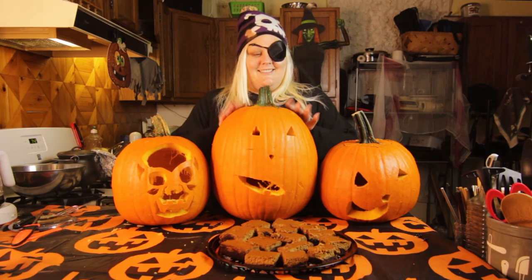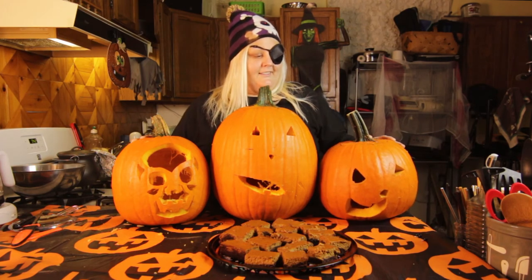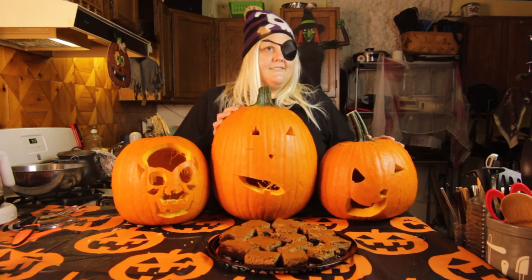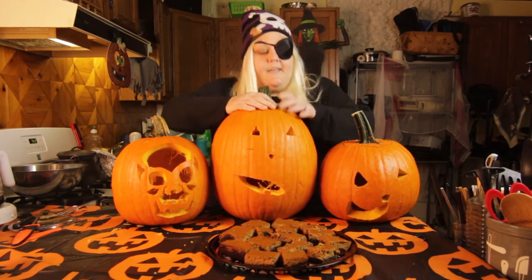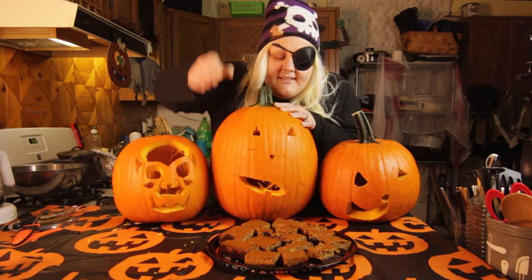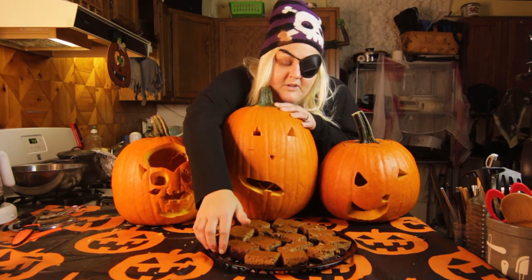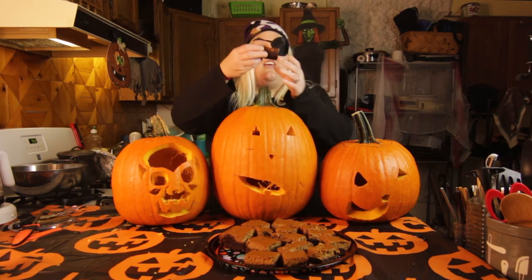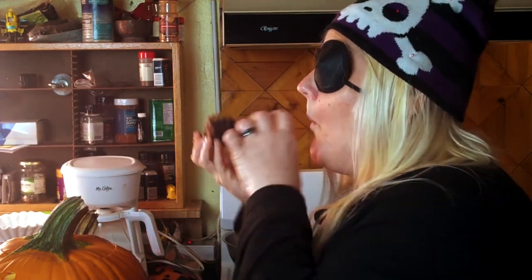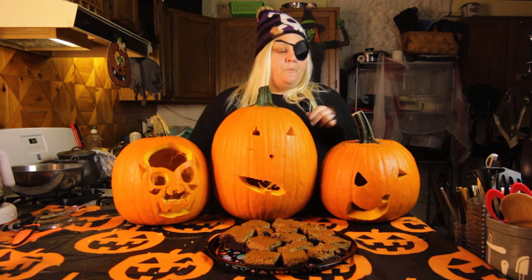So these are our pumpkins. The Leprechaun's is the best, obviously. His first pumpkin ever, and he did better than us. Ours have character. So here's our pumpkin brownies. His pumpkin is so tall. Here's our pumpkin brownies. These things, can I grab one? Oh yeah. They are so yummy. It's really good. So, I probably have brownie all over my teeth now.